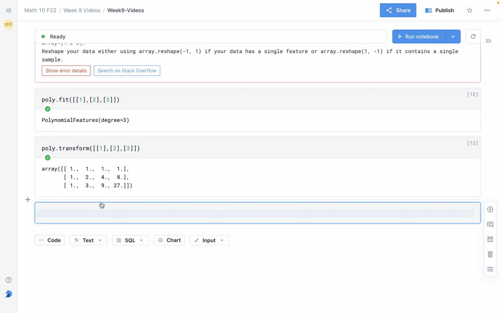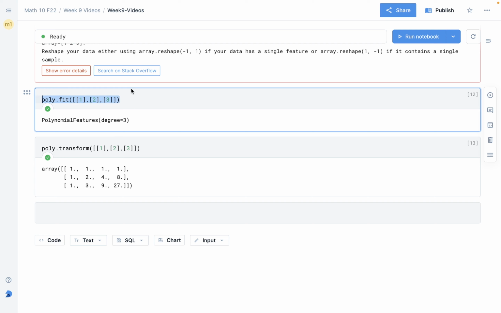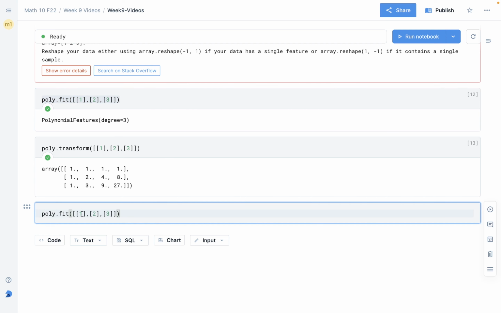And so let's go ahead and instead of doing poly.fit on this little make-believe 1 by 3 by 1 shape, let's fit on, I think I called it df_full, and on the x column. And so right now we'd get that exact same two-dimensional expected error. So I have to put these double brackets.